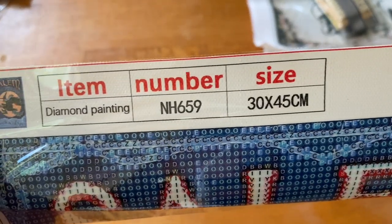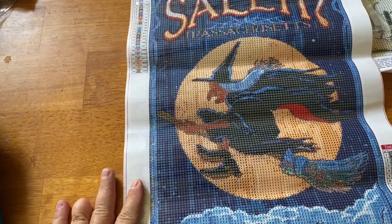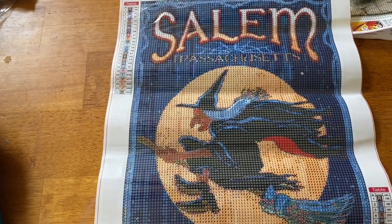Right here, 30 by 45, Salem, Massachusetts, Have Broom Will Travel. How could you not get that? Like, who would not want this?